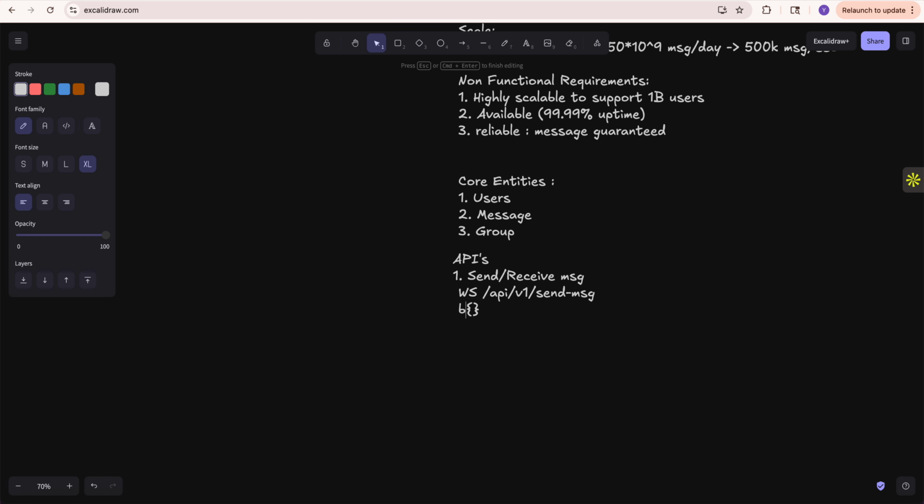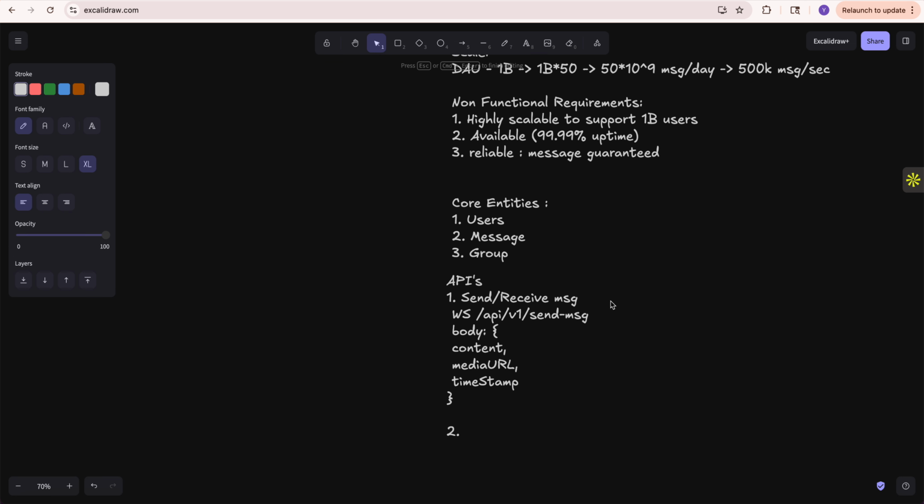The body of this request will be the content of our message. The content can be of two types now. One is basic text content. The other is a media URL, since we might want to share some photos and we can do that. The other thing is the timestamp, at which time the actual message was sent to the server. Why do we need that? I will tell you later, but at a high level, this will help us maintain the ordering of messages, right? So this will be the send and receive message API.